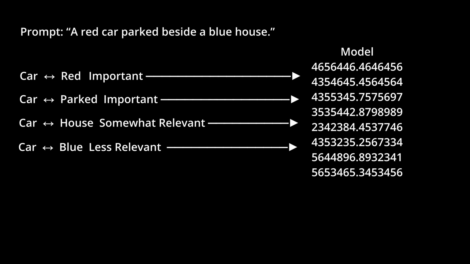This relation is not simply based on the existence of words inside the model. The model learns relationships based on the context. Attention essentially helps the model create relationships between different pieces of information and determine which ones are more relevant to each other. So that was the idea of attention.